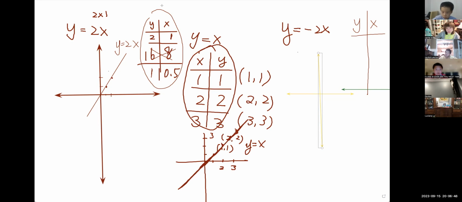Okay, so everybody, if you have the table ready, I think it's pretty easy, right? I want Oliver to give me a number. x equals what? 5. Okay, make it a smaller one, so I can draw less. 2. Okay, so when x equals 2, y equals what? Can you tell me? You plug x equals 2 in there. So negative 2 times 2 equals what? Negative 4. Very good. Okay, Jeff, can you give me another number?